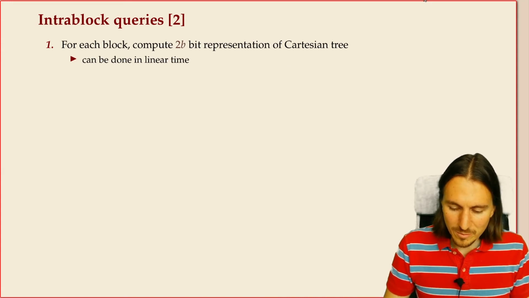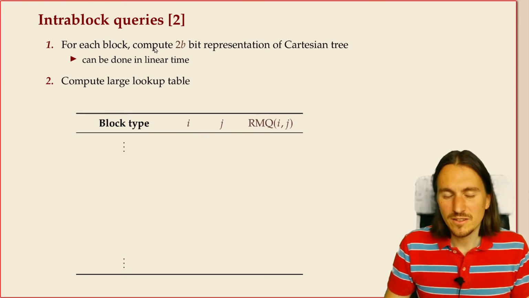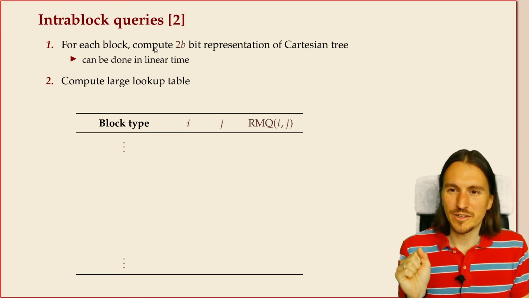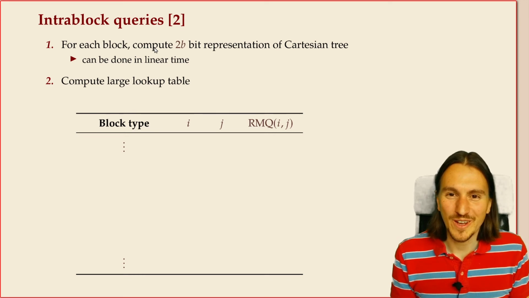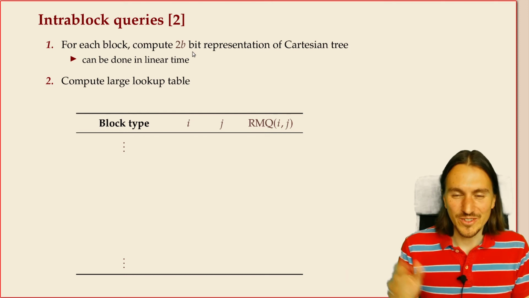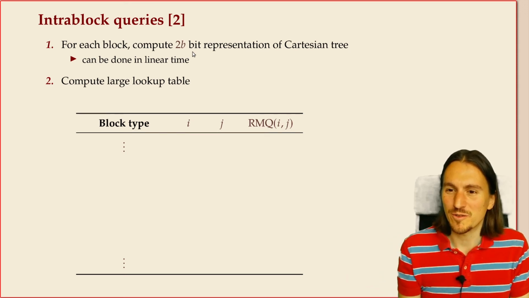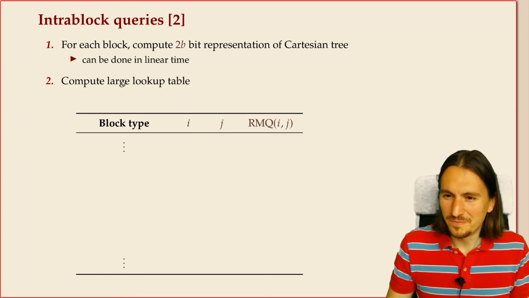And let's briefly see how this is done. The preprocessing does 2 steps. The first one is for every block we compute the encoding of the Cartesian tree. That is easy to do in linear time. I don't have time in the lecture to show it, but it's actually fairly simple to do it. There's a stack-based algorithm to compute the Cartesian tree, and then a traversal of the tree gives you the encoding. We manually simulated that. And then you use these codes and store them.